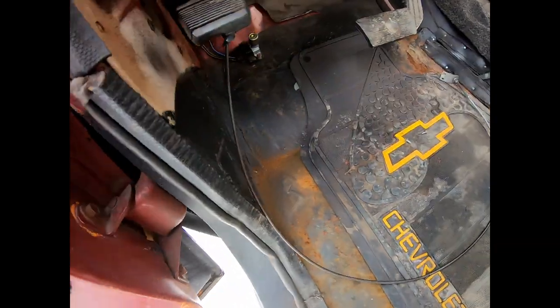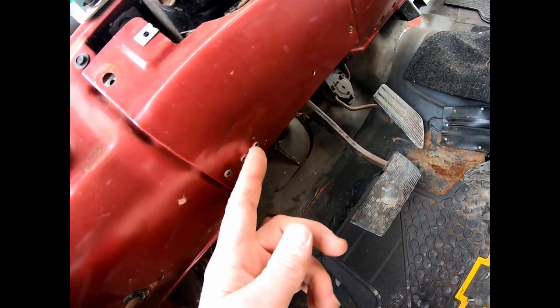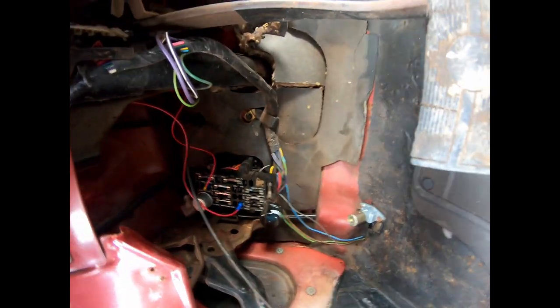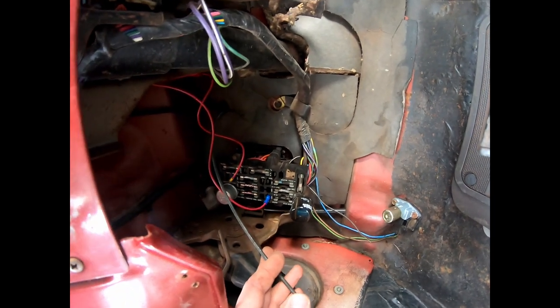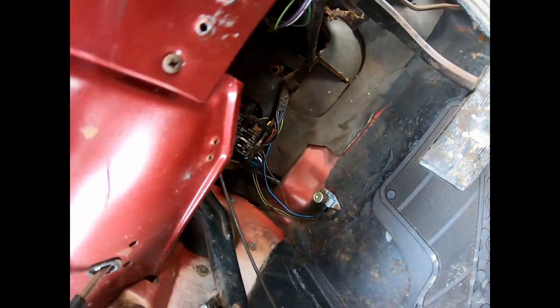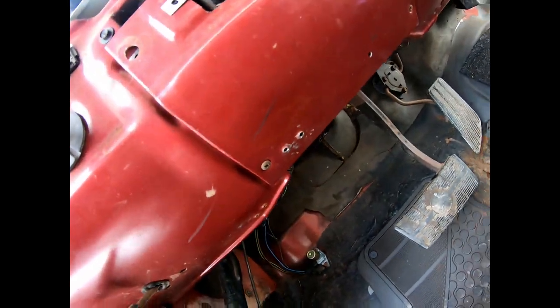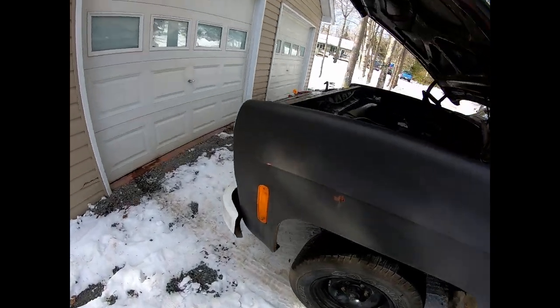Okay, so like I say, this choke cable was already hooked up. Somebody just drilled it into the bottom of the dash. I don't know if you can see up in there where I got it going up there. I just put it in where the speedometer cable comes in through the firewall.